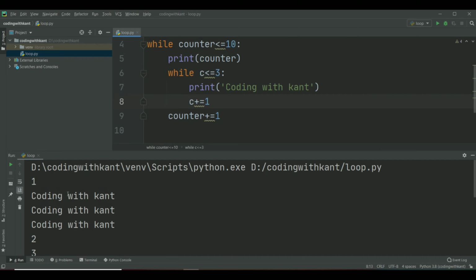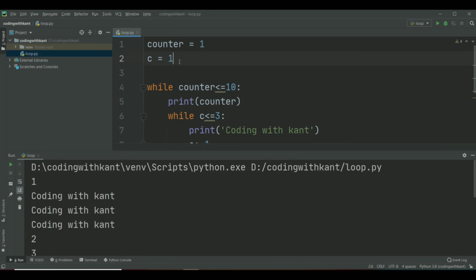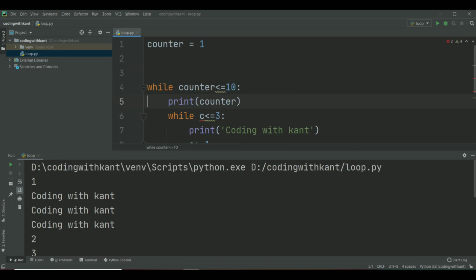No, we are not getting our favorable outcome. So let me do one thing. Let's remove this particular C equal to 1 from there, and we'll paste it over here.